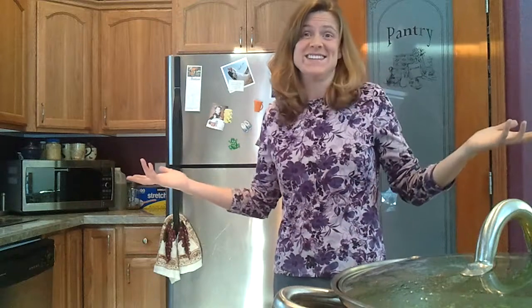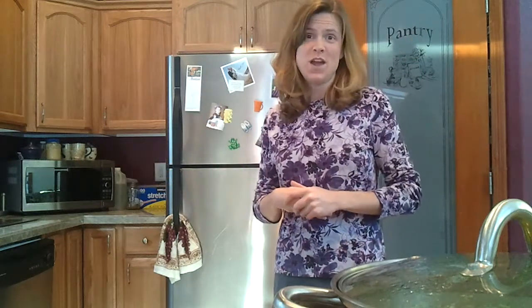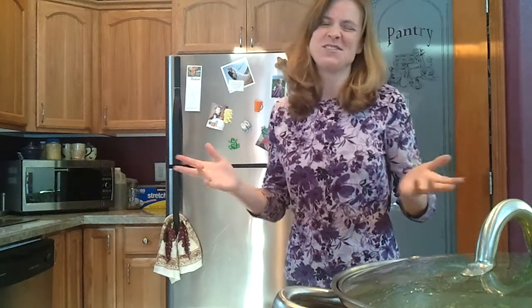And it's that easy. You have curried celery soup, a delicious, hearty, tasty meal for a cool winter evening, or whenever you want to have it.